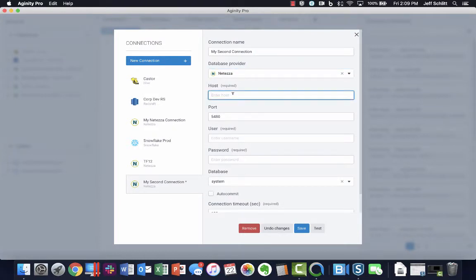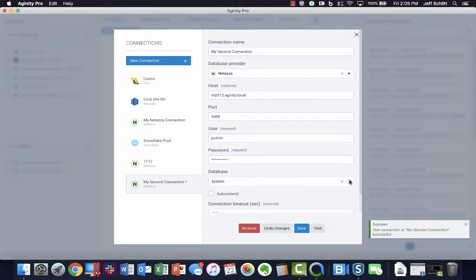To do that, you're going to enter in a host name. In our case, we have an old TwinFin that I'm going to connect to, labeled ntz tf12.aginity.local. The port will be the JDBC port on which the server's listening. Your username and password to get into the database itself. And once you do that, you should be able to test the connection. You'll see that it is successful.